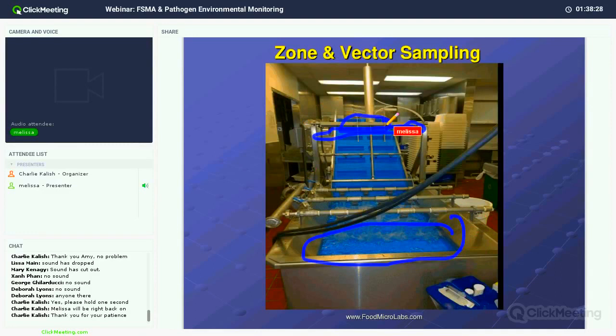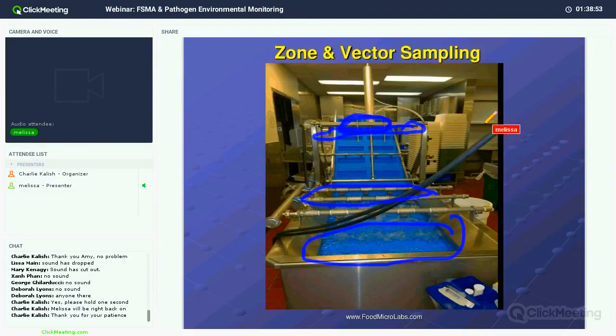But when I swab zone 1, I'm really going to swab the end of this piece of equipment, because when I do it operationally, everything upstream of it is probably going to evidence itself here at the end of the process. So the only reason I might vector over here, or vector up here, or vector on any of these spray bars overhead, or whatever, is because I get a positive here that's unexpected.